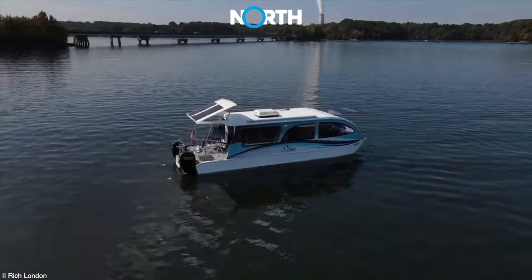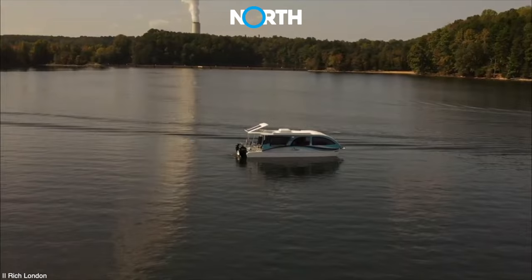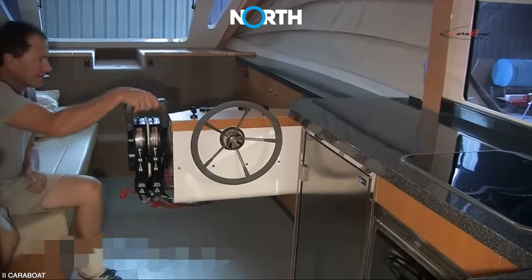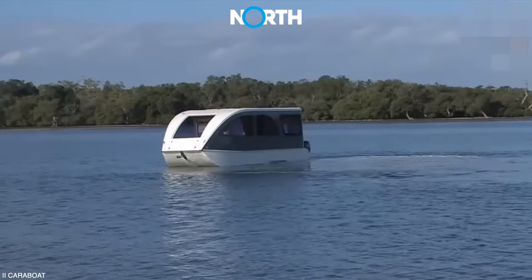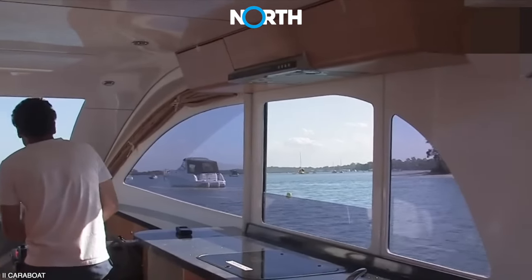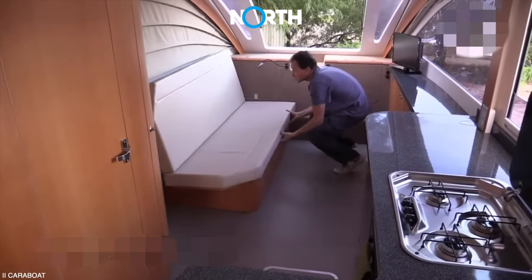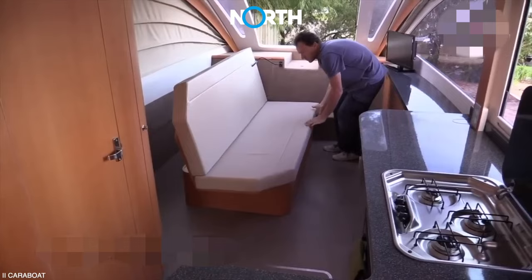CARRABOT. Not only a combination of a caravan and a floating boat, CARRABOT offers a sleeker and more aerodynamic design. Moreover, the steering system of CARRABOT is designed to be easy to operate. Among all its advantages, CARRABOT offers versatility with comfortable seating for four people. The arrangement of opposing seats ensures individuals do not feel confined, and the foldable main bed can be transformed into a sofa during the day.